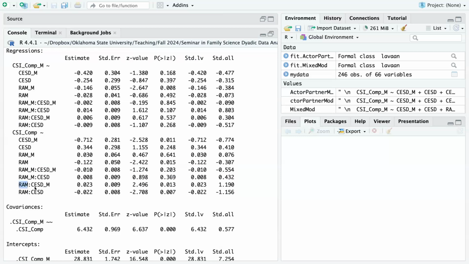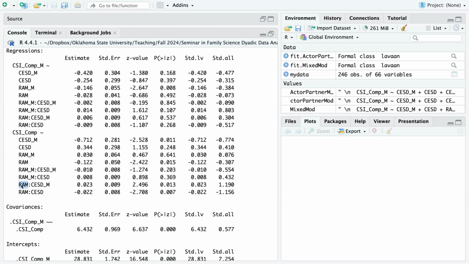and this is when female. So I'll interpret it. We're not going to do plots in this video. If you want to learn how to do interaction plots through ggplot, there are plenty of other resources for that. This is more just the estimation of the mixed variable APIM with moderation.